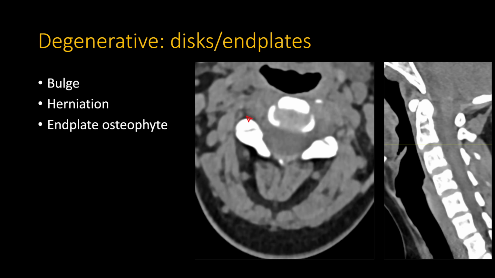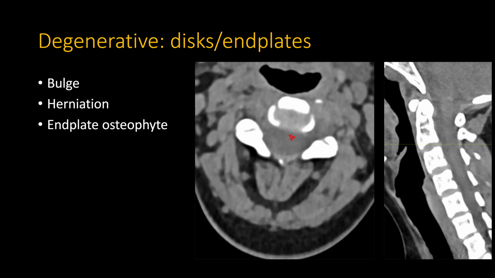That would be called a protrusion, meaning that the widest part is right at the beginning, versus extrusion, the widest part is not at the beginning. So that's what distinguishes the two. Sometimes it can be hard to tell, honestly, and so you can always just use the more non-specific term of herniation. Just say there's a herniation, etc.